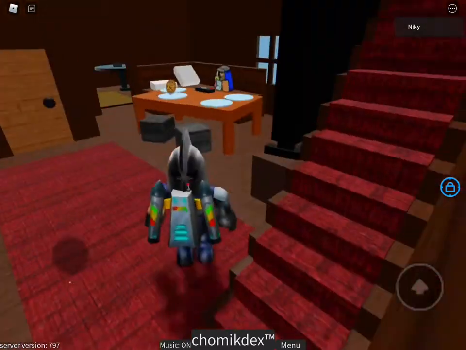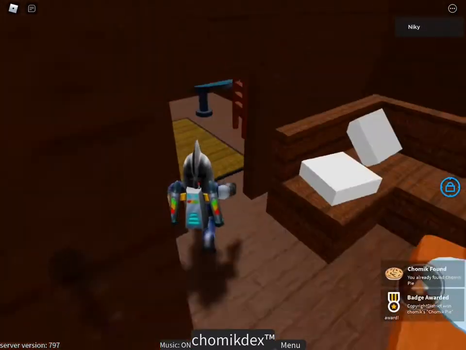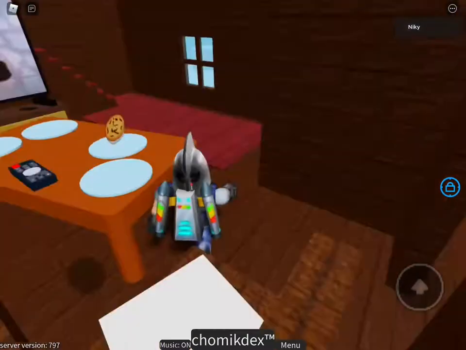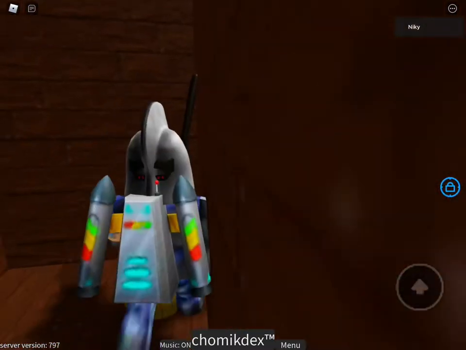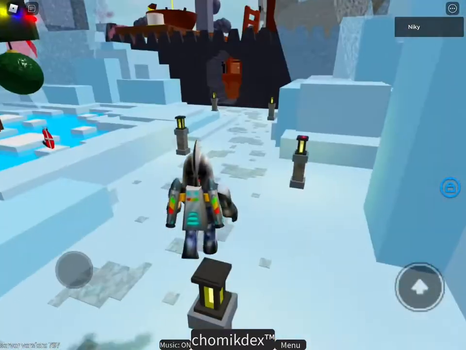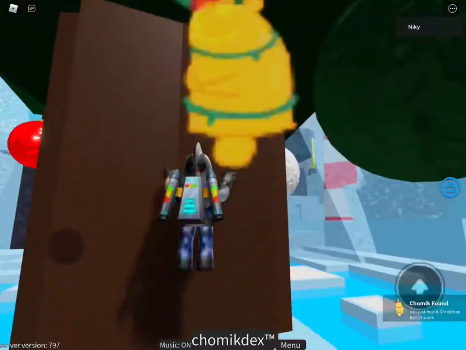Let's head downstairs and let's find some more chomiks. Oh, this is a chomik right here, isn't it? Yeah, I did find another chomik. Chomik, chomik, chomik. Okay. Any chomiks here? Nope. Chomik. Yeah, I'm gonna keep finding them. When I find all these chomiks, there will be payback. Let's find this.